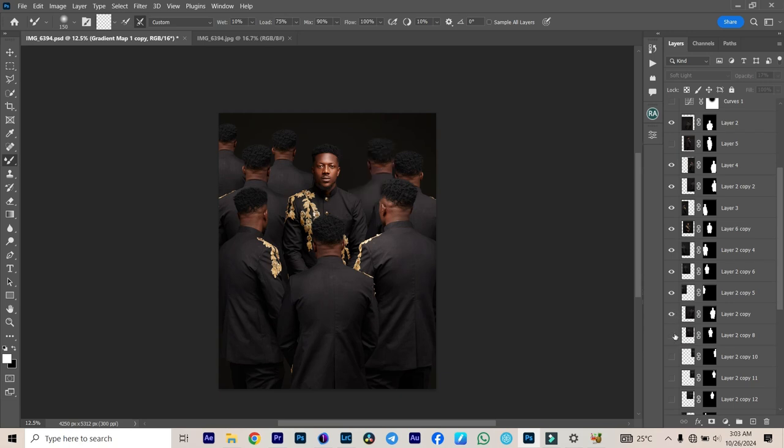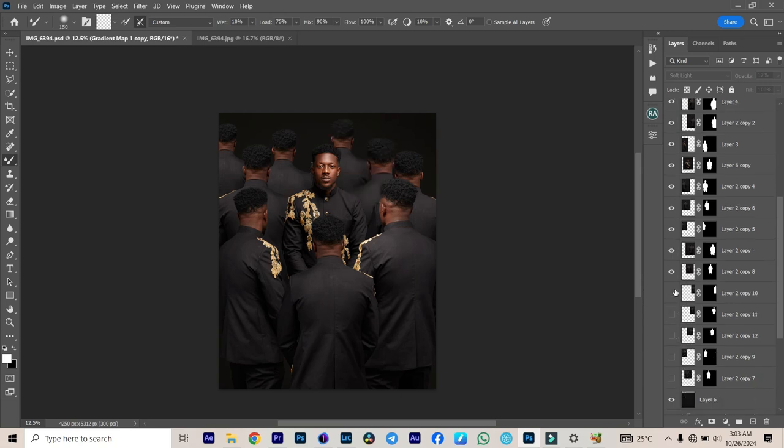So this is how I did that. I still added multiple images, and once I'm adding them, I'm reducing the size. All of them will not be in the same size, in the sense that the farther the image is, the smaller it becomes. So I use that principle. This is how I added all the background images you guys are seeing.